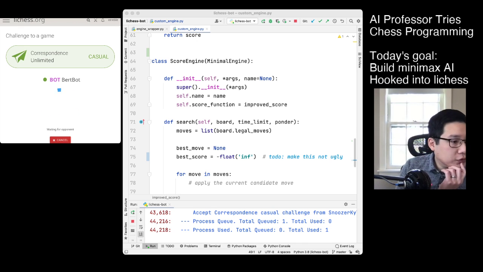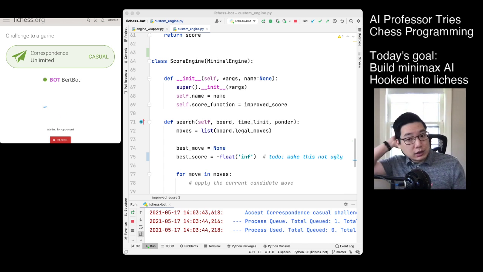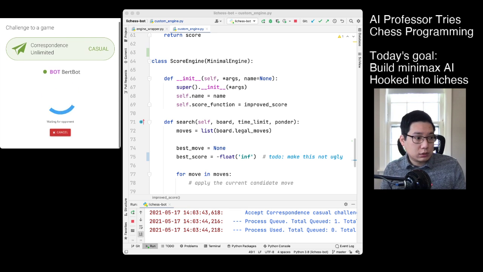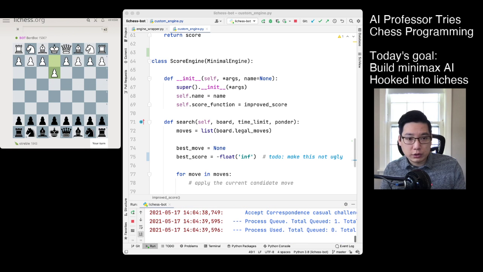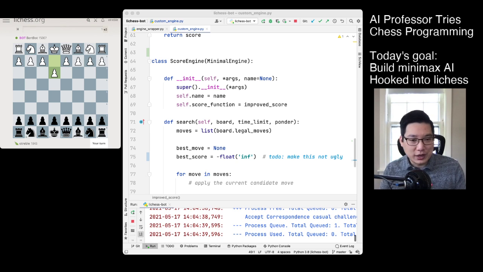It was working before. By before I mean a few days ago. So I might have done something to break things. Let's see. Oh, okay. Wait. It worked. Oh yeah. So there, BertBot made an okay opening move, and we can just play a couple moves.